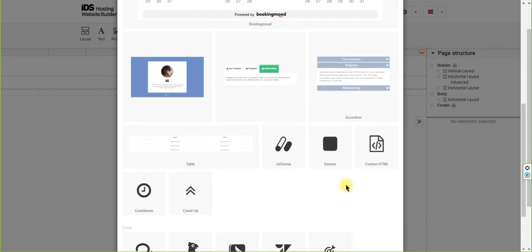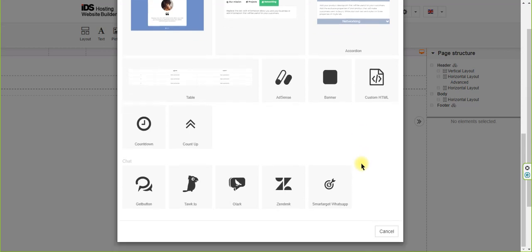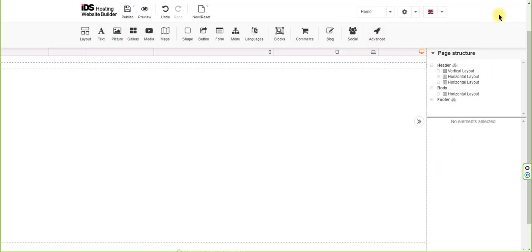And that's the advanced module. There are some really nice items here that one can use a lot, especially these three over here and the table, and custom HTML for those that can use it. There are some real gems here that can be used, and that's it for the advanced module.